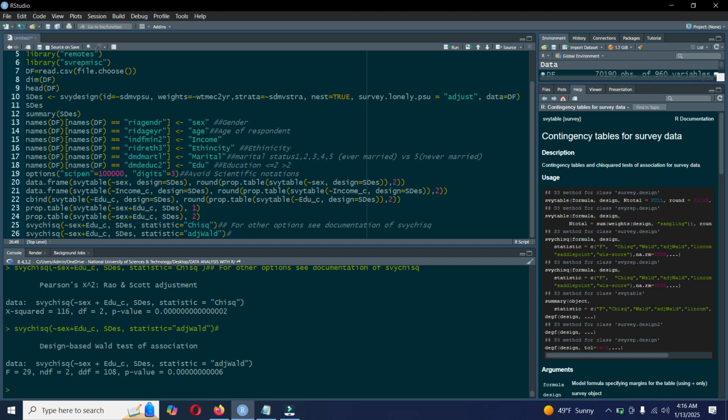You can compare the chi-square value and the F value. This is using the F statistic and this is using the chi-square statistic. So that is 116 and the F value is 29, and this is also giving a significant result. It means there is an association between sex and education.